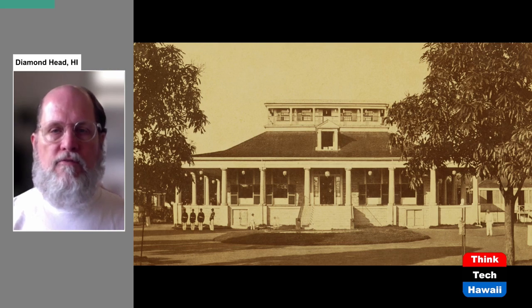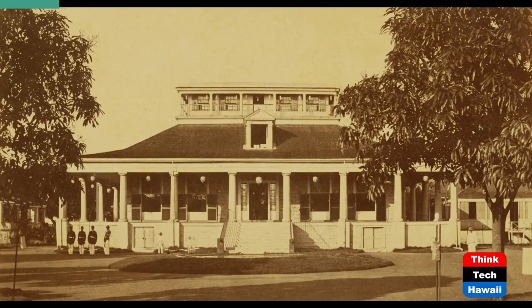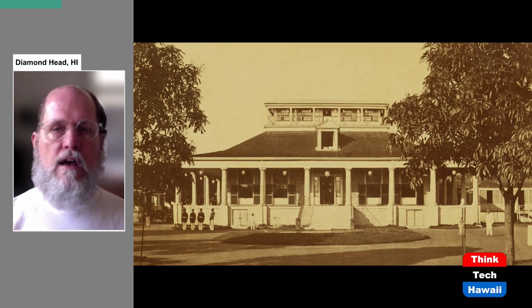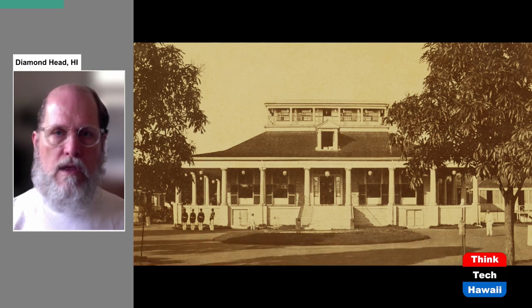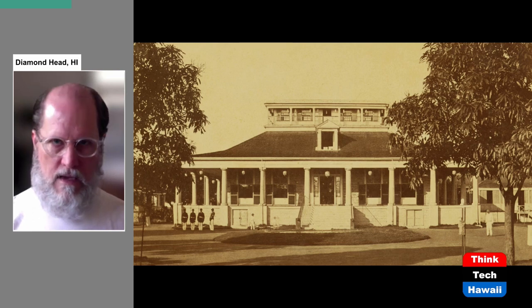Let's begin the story with the first Iolani Palace. Many people don't know there was a predecessor to the current Iolani Palace. This picture shows the first Iolani Palace, and it was built in 1844. It was originally constructed for a member of Hawaiian nobility, Princess Victoria Kamamalu. But the following year in 1845, King Kamehameha III moved the capital of the Hawaiian Islands from Lahaina, Maui to Honolulu. He purchased this palace, which was meant as a royal residence, and it became the residence and ceremonial site for events relating to Hawaiian monarchs. It was occupied by Kamehameha III, Kamehameha IV, Kamehameha V, and King Lunalilo.